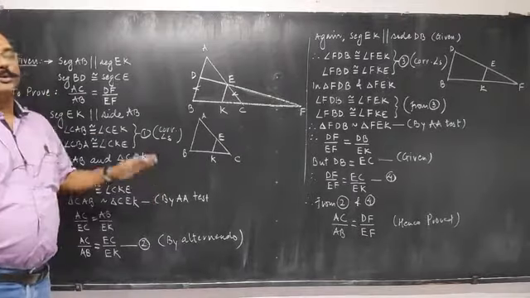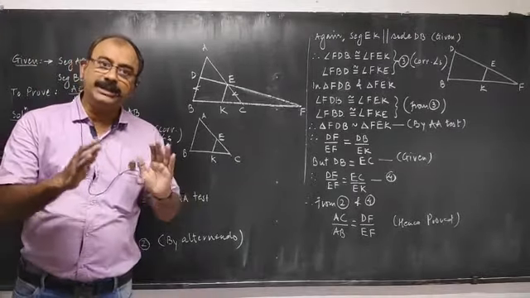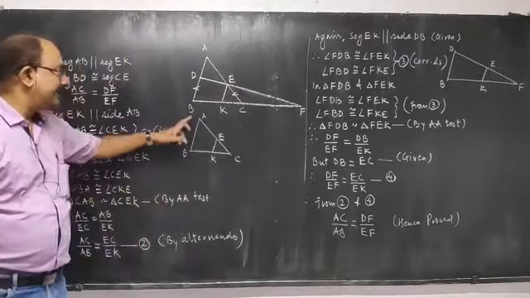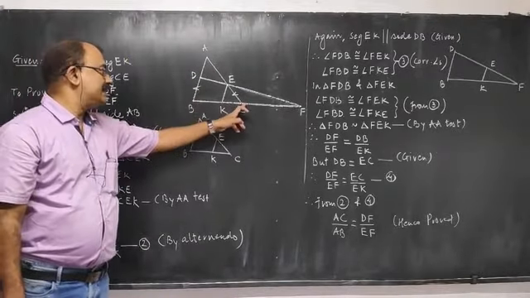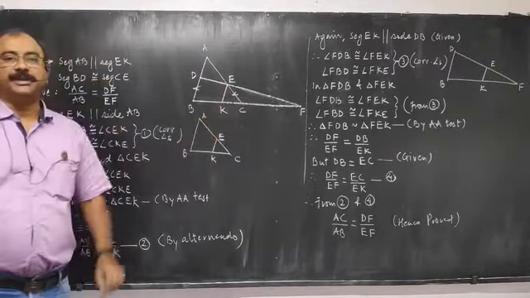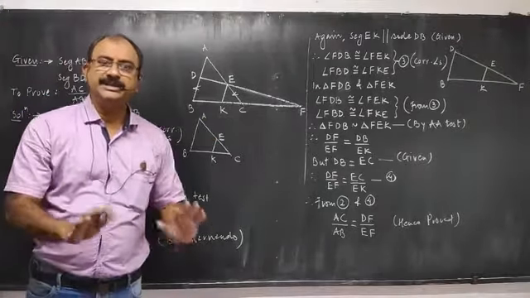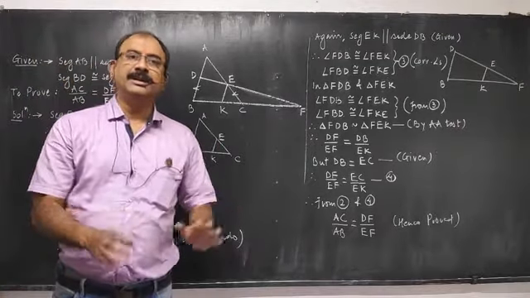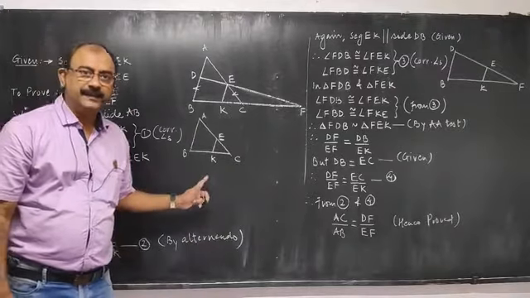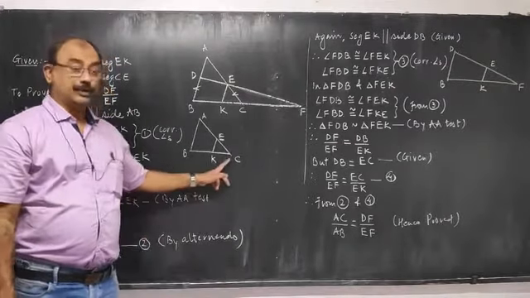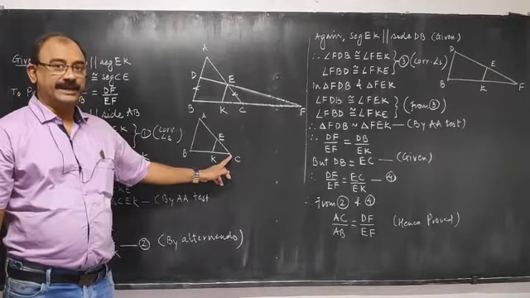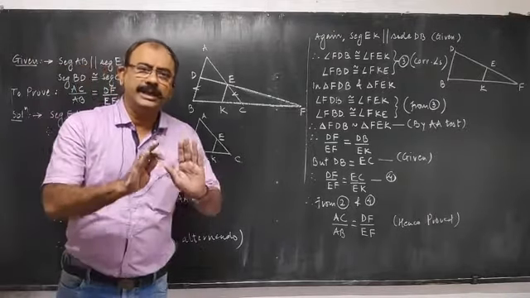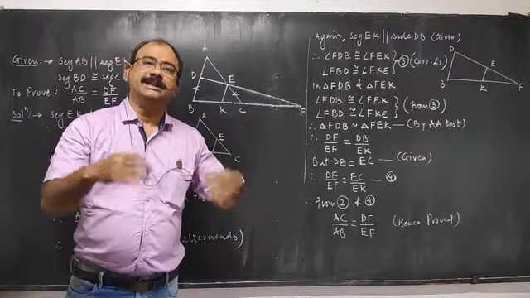So, what I usually do, I am doing it again. From the figure, let me separate out some part, and that I have done. Triangle ABC and segment EK I have separated. And if you have practiced enough, you know that if this side is parallel to this side, immediately the two triangles in this figure are similar to each other. We should always start with the common vertex. So CEK is similar to CAB. Without any thinking, you should be able to say that yes, these triangles are similar.